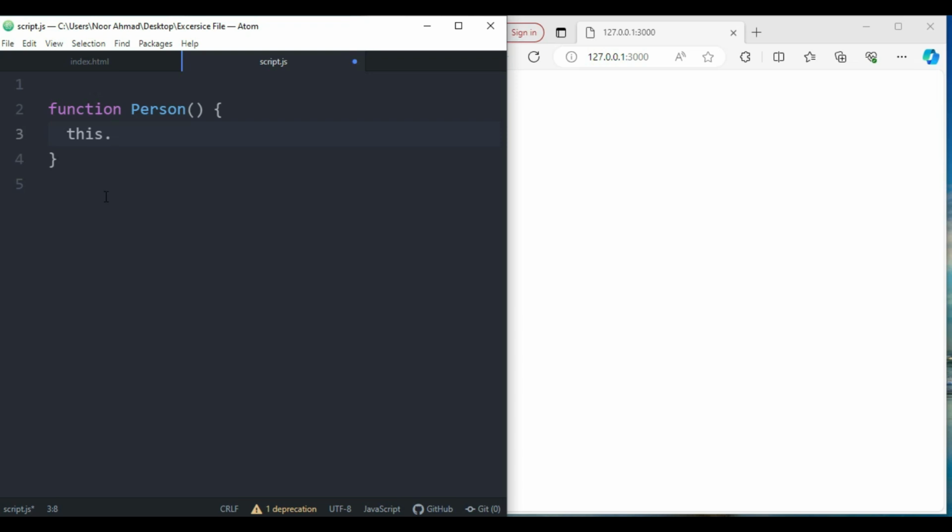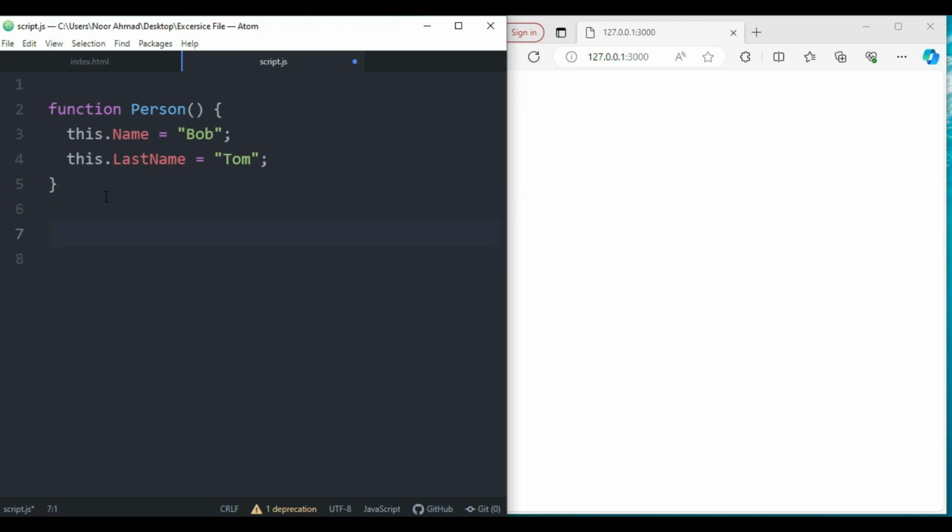So the first one will be first name, or we can say name, is equal to Bob, and this dot last name is equal to Tom.